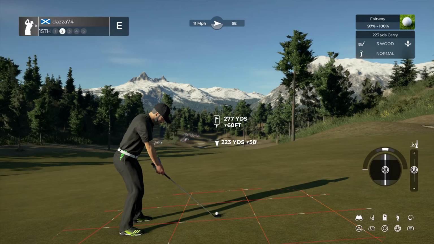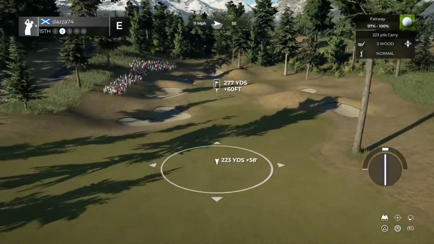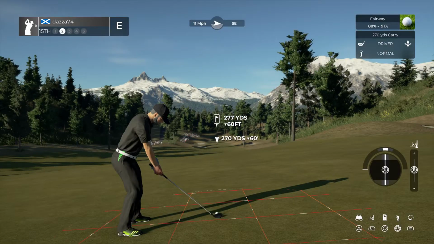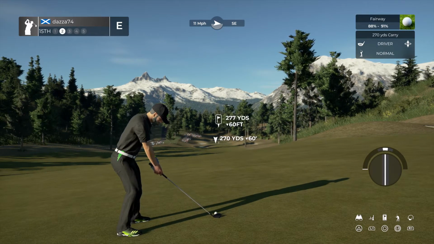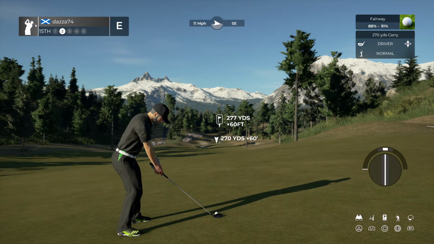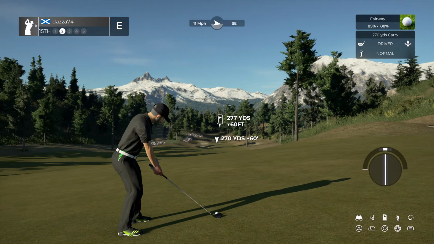Okay, the 3-wood's gonna cut into the wind, which is kind of semi decent. I'm tempted to actually hit the driver. I quite like the fact that they've made the driver a little bit more accessible. But in saying that, it's maybe not a guaranteed getting-the-green moment. But I'm just gonna hit it.